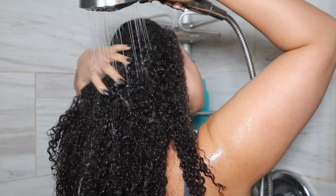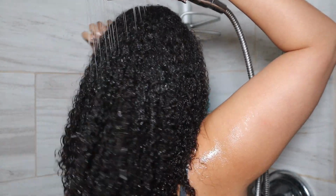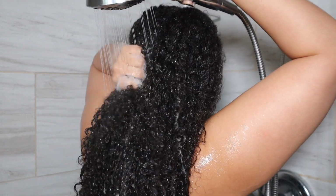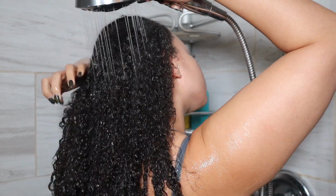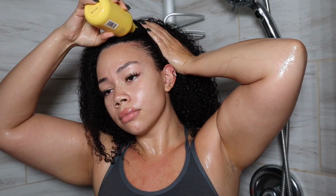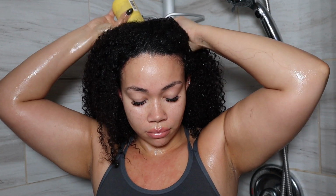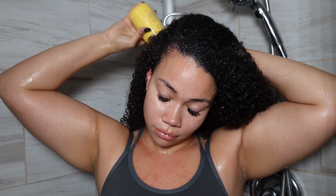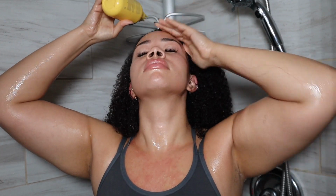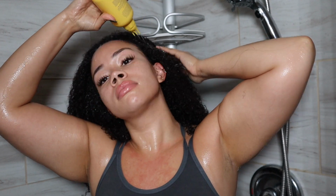So my instant reaction to it is so refreshing, and it pretty much dissolves upon massaging it onto your scalp. So I really, really like that. And I find it super soft. It does soften the rest of your hair too. So I really, really liked that. So I made sure to massage that all throughout my scalp. And once I felt that my scalp felt, you know, refreshed and exfoliated, I went ahead and rinsed it out. And then we're going to follow up with the gentle cleanser.